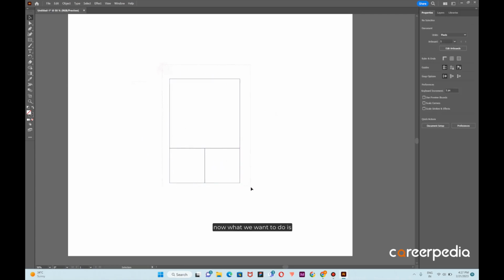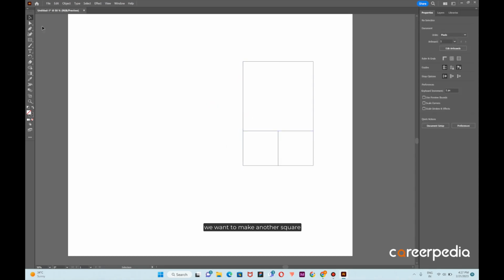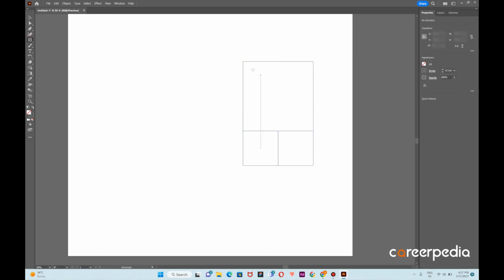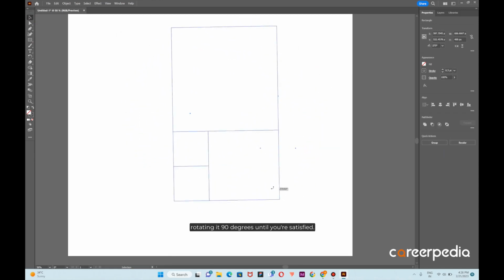Now what we want to do is make another square in alignment with these squares like that. Now repeat the same process by selecting it and rotating it 90 degrees until you're satisfied.